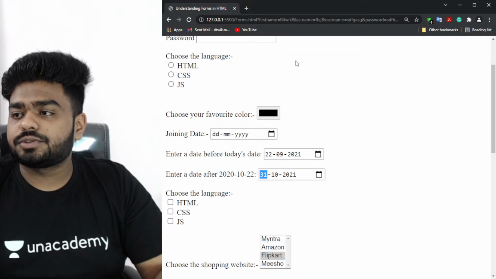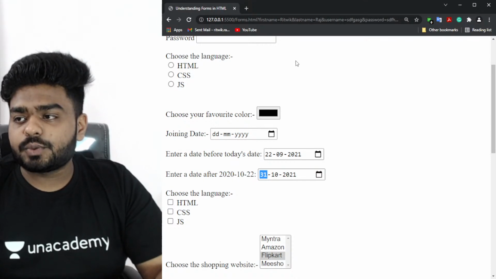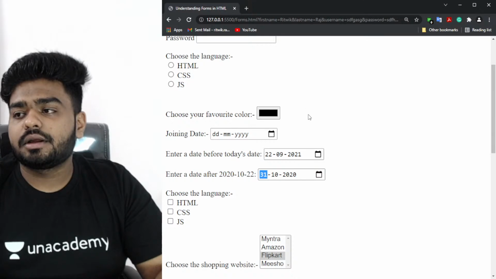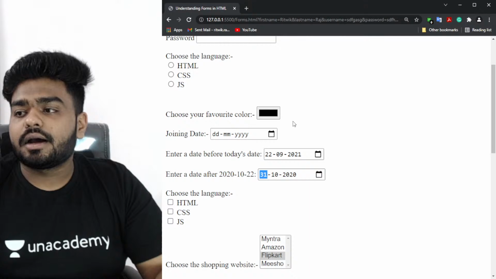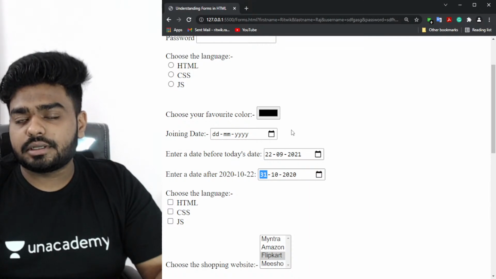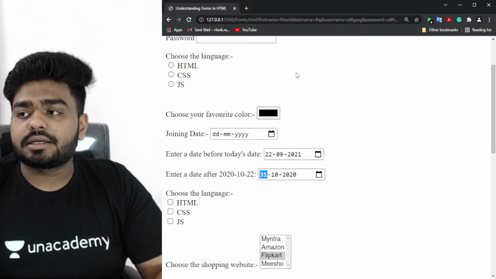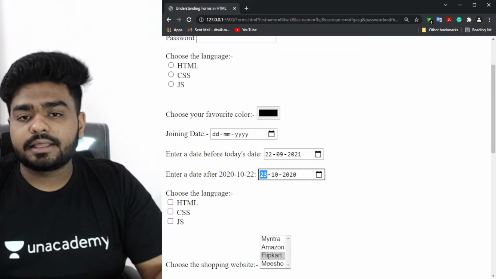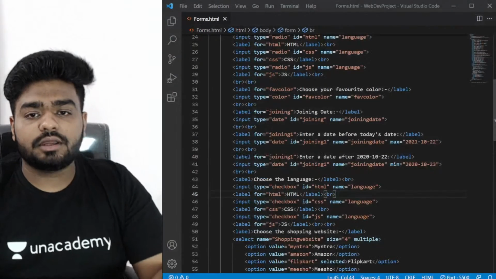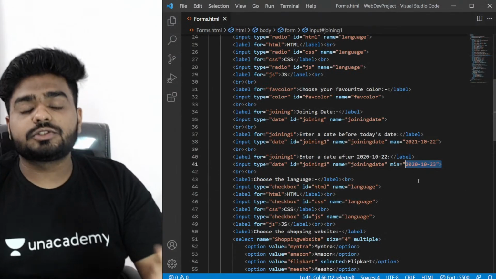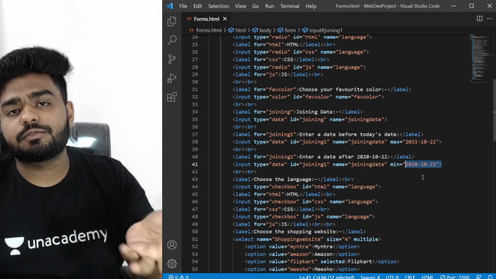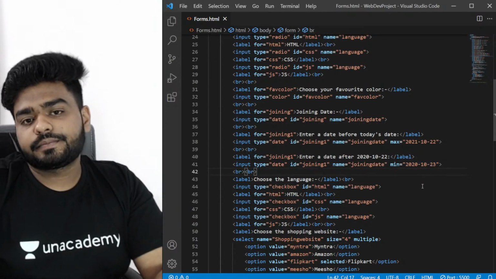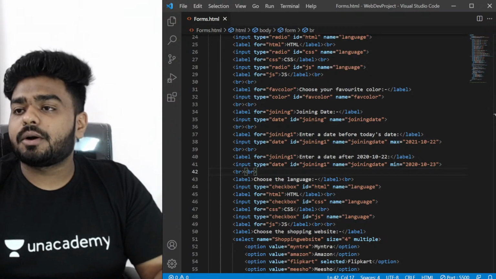But if you look at this particular thing, okay, 2020, I can choose October. So from 2020, I can choose till 2021. Later on, all the years also I can choose. But the day from where it is starting is 2020 October, which is 23rd October. That's what I've given the minimum value here. You can see 23rd October 2020. So from where it starts, from where I can give the value, that's what it is. Cool. So this is all about date.